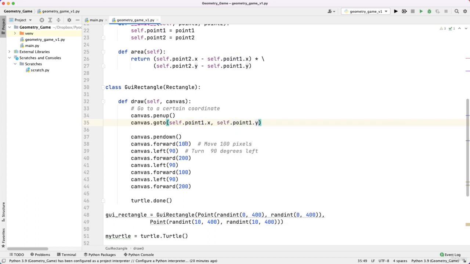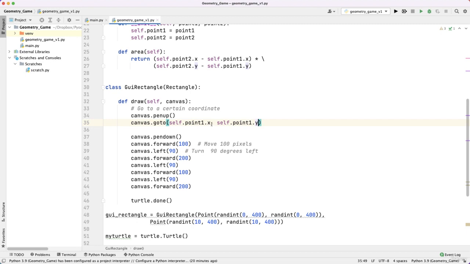And then we would have to go forward. So that would be the distance between the axis of the next point and point 1. We will do that in the next video. So we will implement that in the next video. For now, I just wanted to let you know what we are about to do, so you understand things.